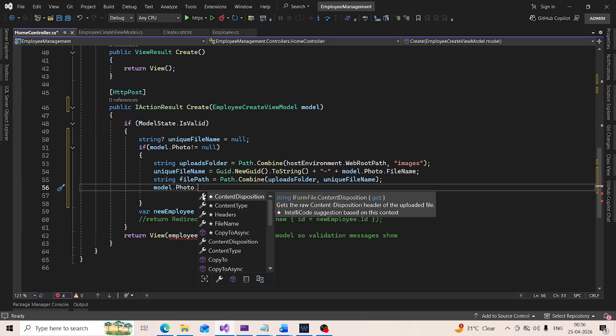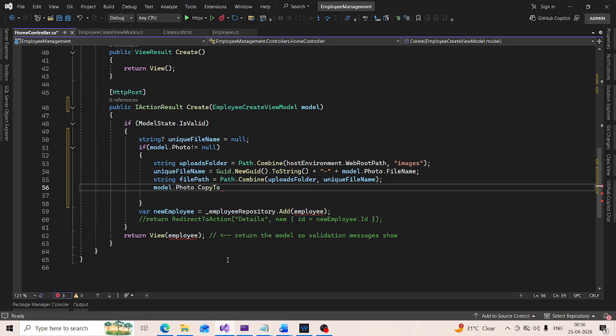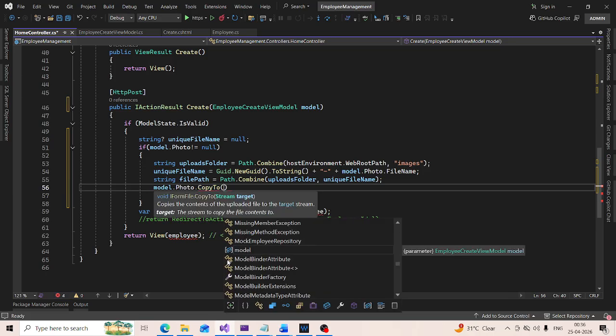And on this Photo property we have CopyTo method.